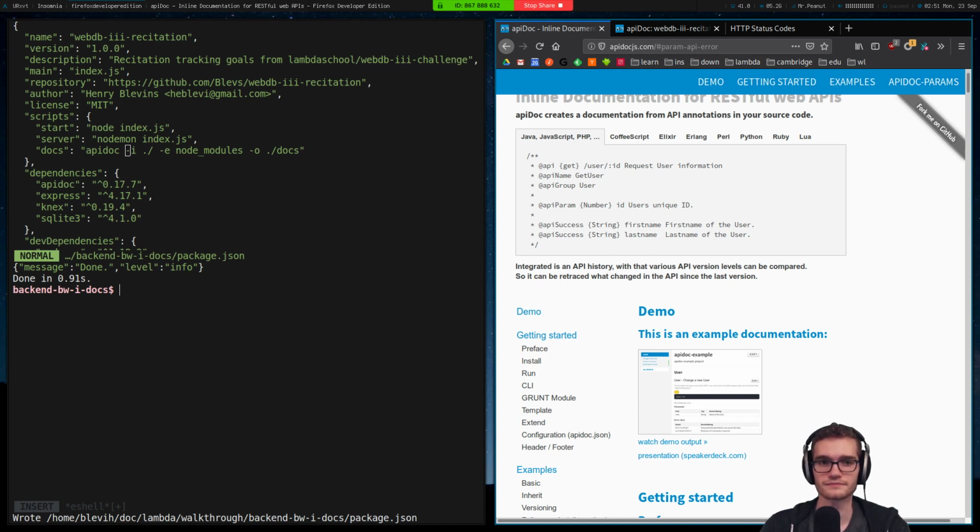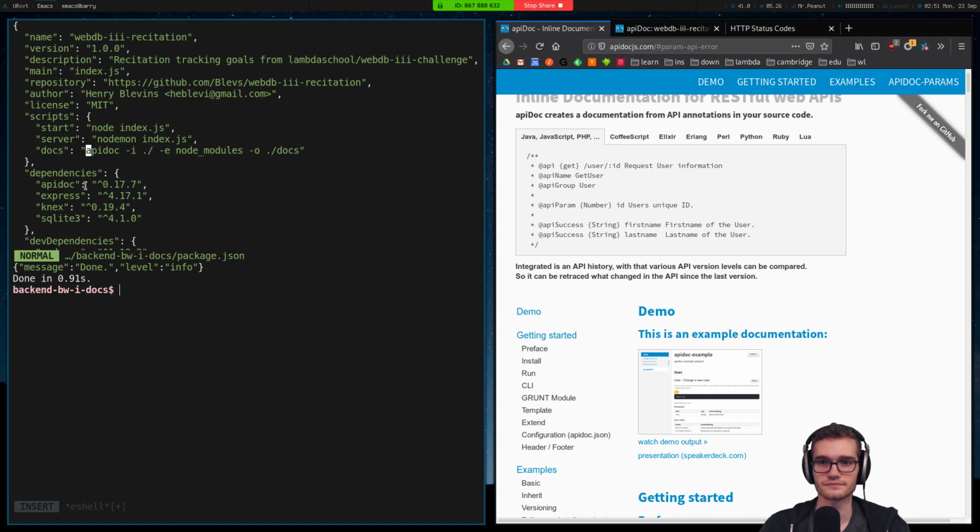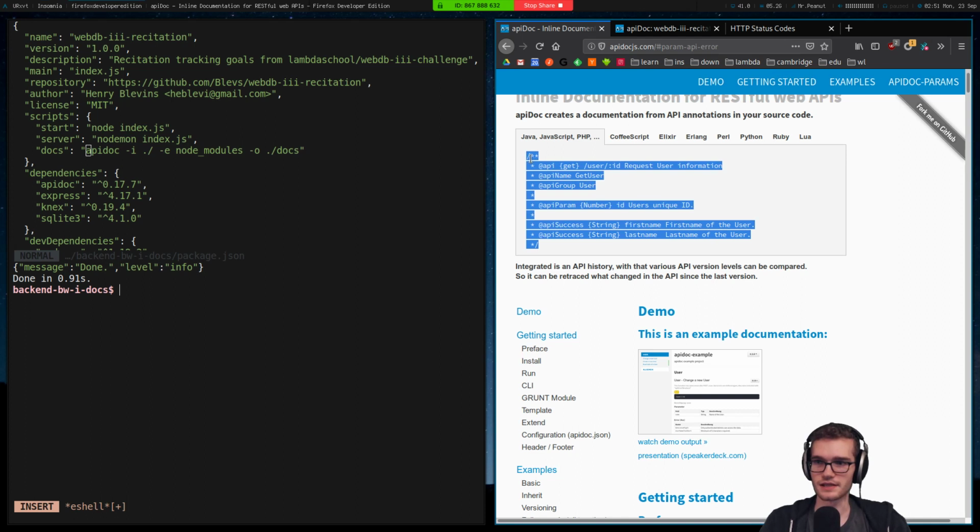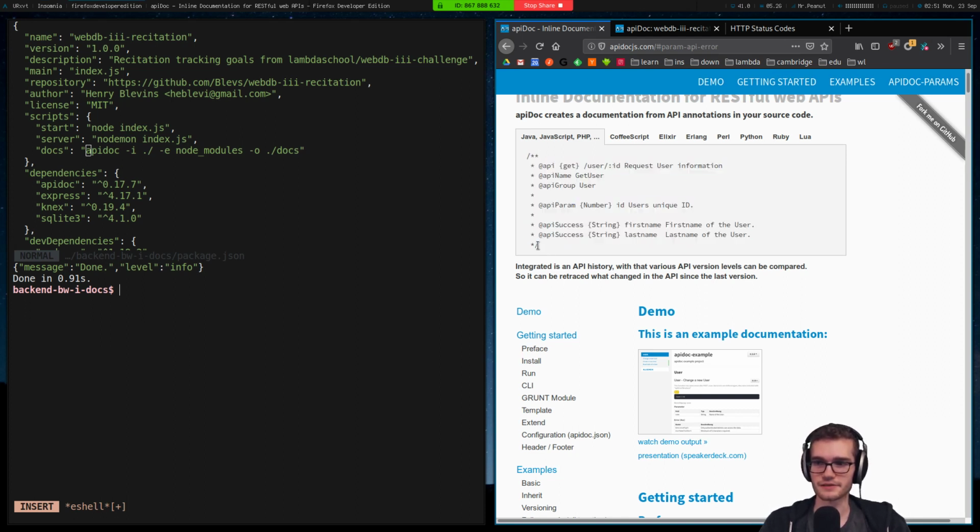Okay, so what about you don't have to import the library in the file that you're trying to run the API docs on? It's because the way that this works is what we write here, these documentation strings, these are comments. This is just a normal JavaScript comment, but it's formatted such that API docs, when it looks through that file, will see it, will parse it, and will generate our documentation from it. So we don't actually need it as an imported dependency anywhere because we're not doing anything with functions that it exports. We're just running it as a command wholesale.